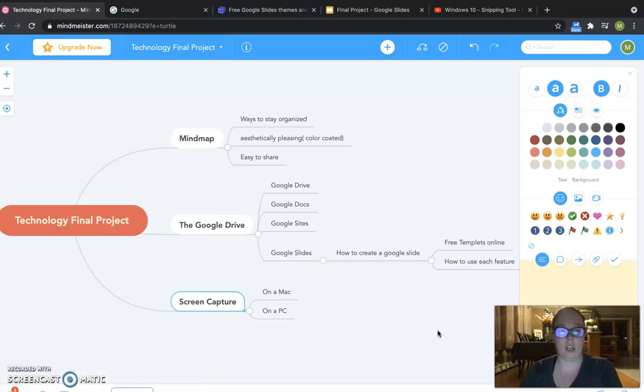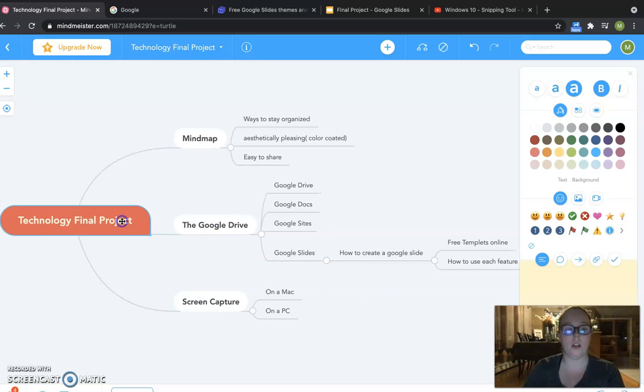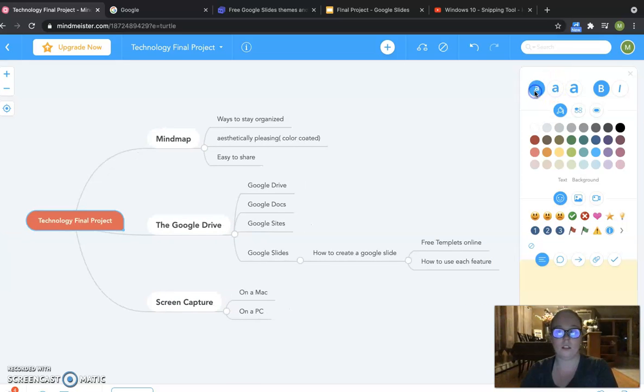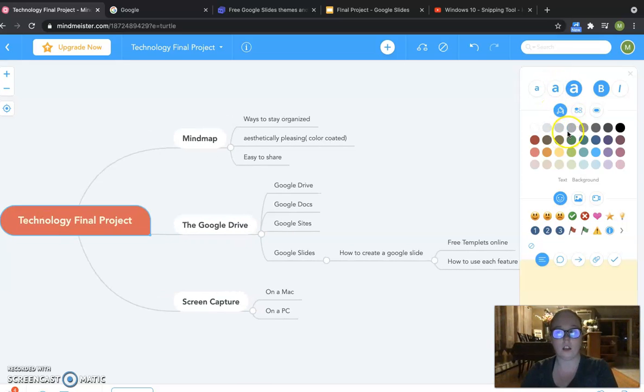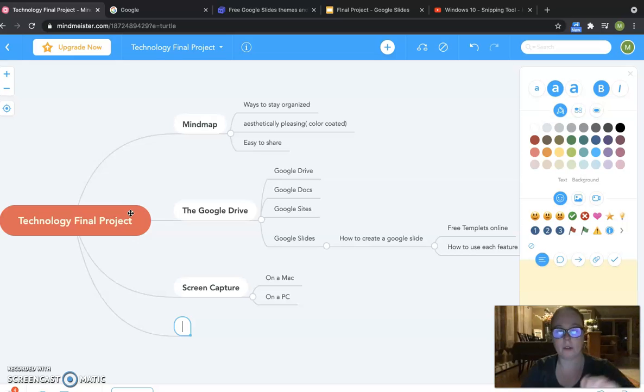I think it's great. So the way MindMeister works is you add your idea. That was the little plus sign. I apologize. You're able to change the font size, the color, if you want it bold or not, and then you hit the tab button, and when you hit the tab button from here, you add a new idea.